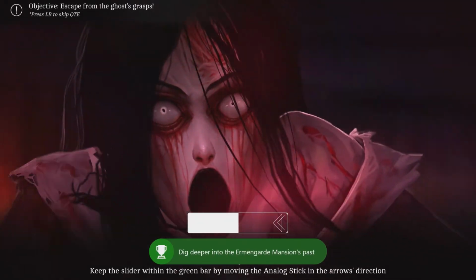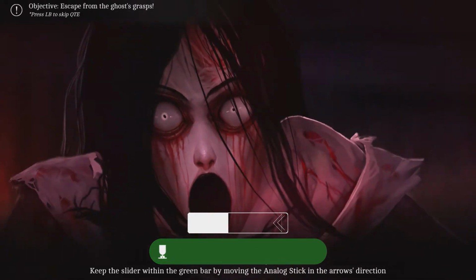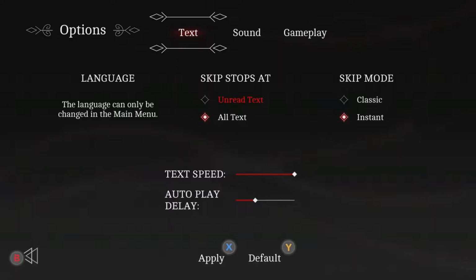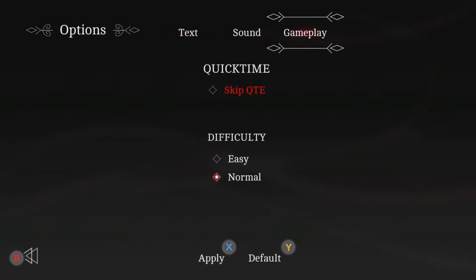Alright, we got another quick time event right here. Can't really see what's going on because all these achievements are popping. But basically, it's sort of like the last time. So, what we're going to do right here, because I don't want to deal with that, we're going to move on over to options. So, let's go ahead and go into options. And then we're going to push RB to go over to gameplay. And we're going to go ahead and come down to stop quick time events.